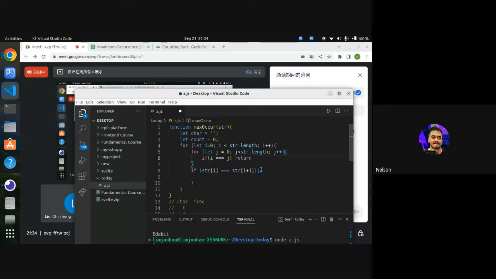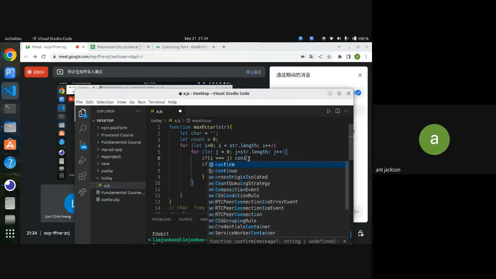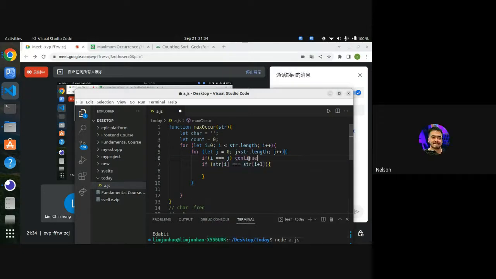Or you can put an empty bracket and do nothing. Continue, is it? Yes, you can do that too. And else, you have to do a checking already.